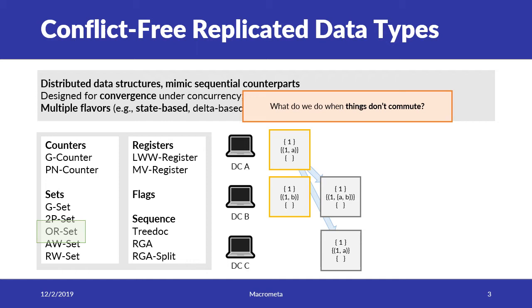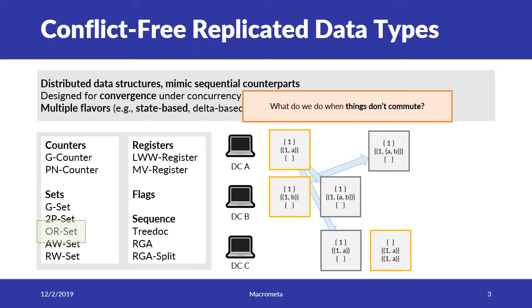And when A sends its update to C, C hasn't done any updates yet. It's starting with empty state. So it just accepts that update and says, okay, all I know is that 1's in the set because A added it. Similarly, when B sends its update to A, it merges and arrives at the same result that B did. And this is important because this is the commutativity property that we're encoding in the data structure. The additions at A and B happened concurrently, but when they merged without coordination, they ended up with the same result.